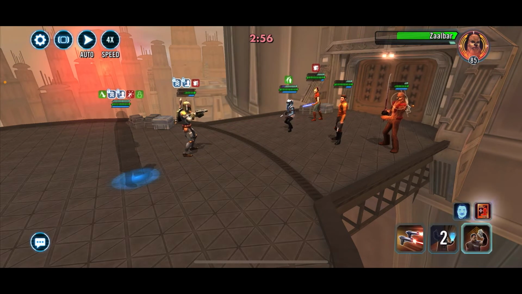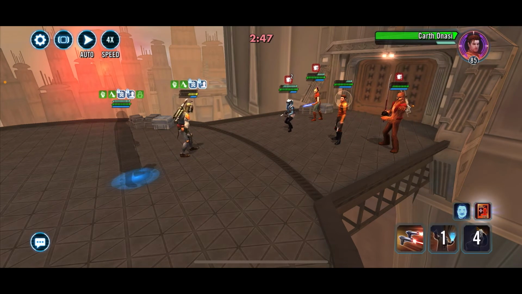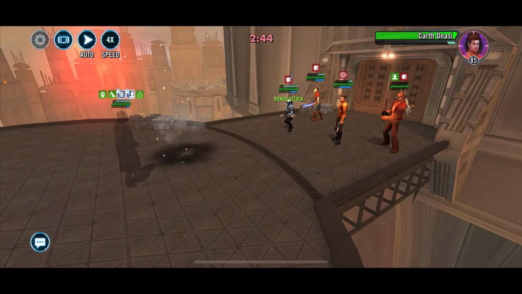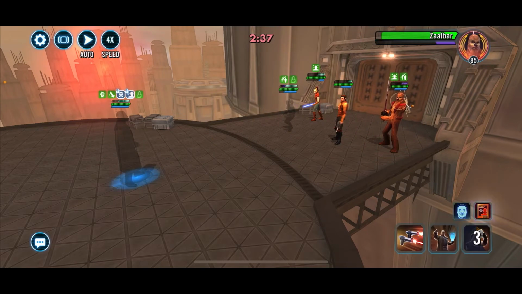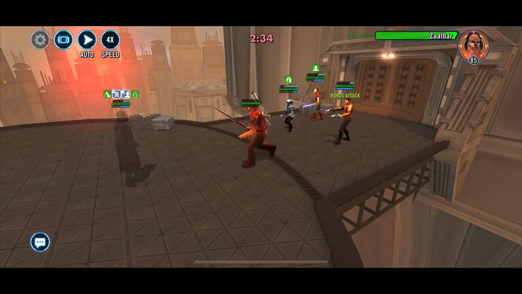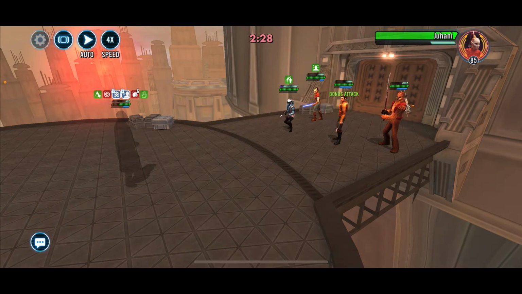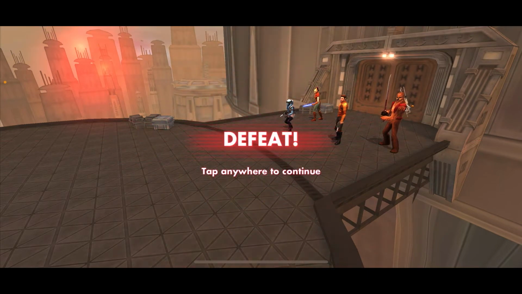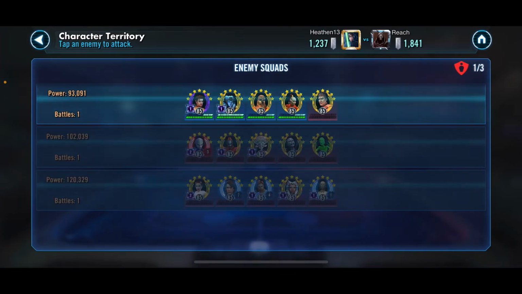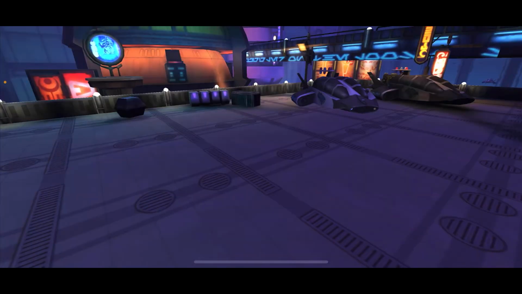Goodness gracious. Not even close. So in the end, all I got done was getting Canderous out. Horrible. And that is why having well-modded Zalbar and Mission can be so problematic. Yep. Alright, well, let's go ahead and die so we can bring the Geos in after all. Bummer. Hate to lose. Sorry, Geos. I should have trusted you from the get-go.